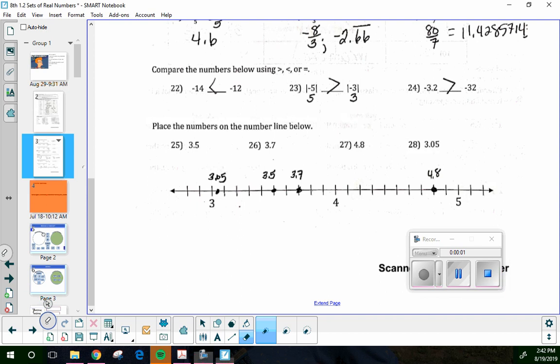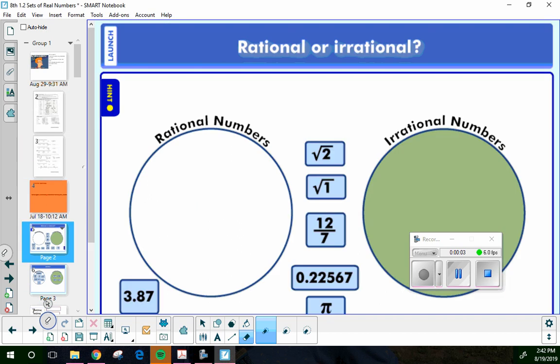We're going to learn how to classify numbers. Friday, we learned only the difference between rational and irrational. And the bottom line is if you can guess the next number, it's a rational number. If you can't guess the next number in a number with a decimal, it's irrational.